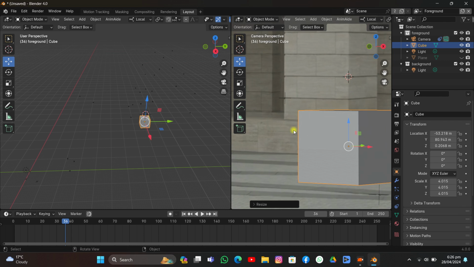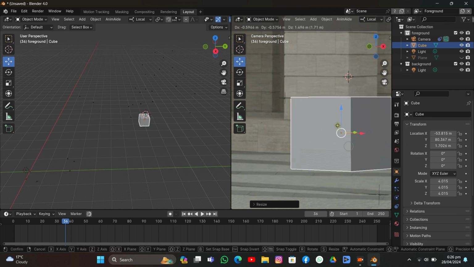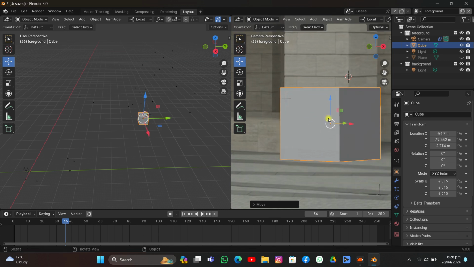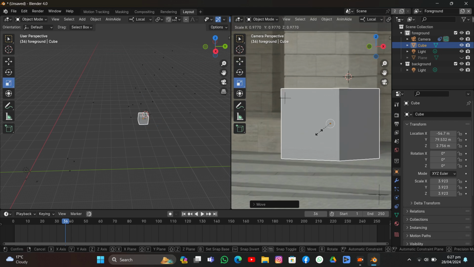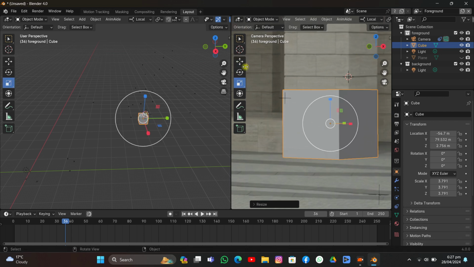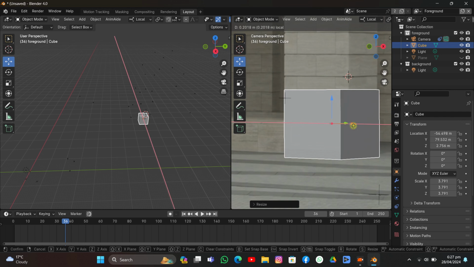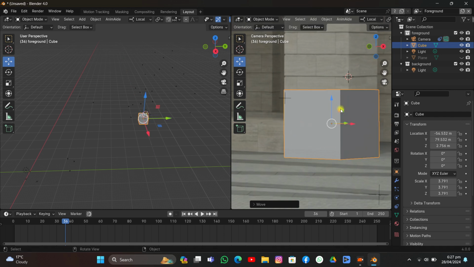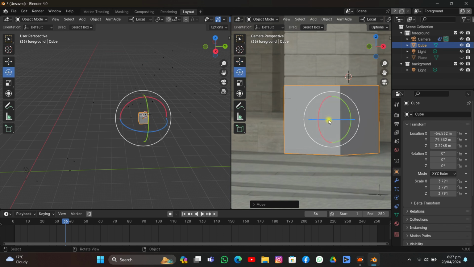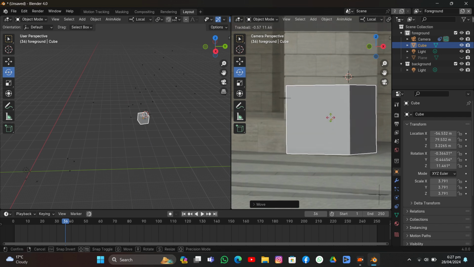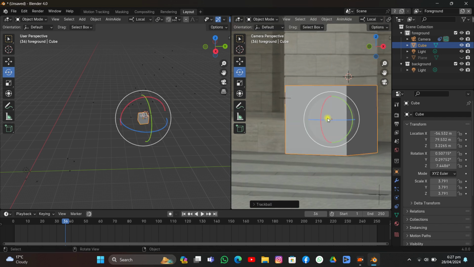Okay, and I think I have to move it slightly to match these objects, and I'm gonna scale it down by pressing S or just turning on the gizmo. I'm gonna move it like that, and I think we got something very perfect right here. But I think it's not perfectly rotated, so we gotta rotate it. Just turn on the rotation tool and rotate it on the perfect axis you want. And as you can see, we got something very perfect that we want.